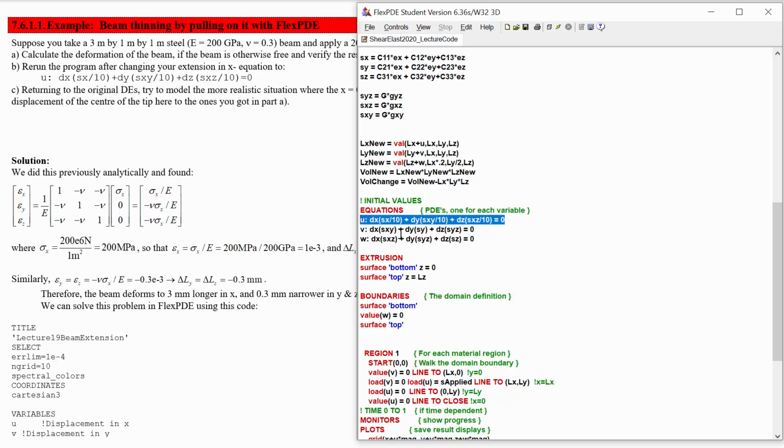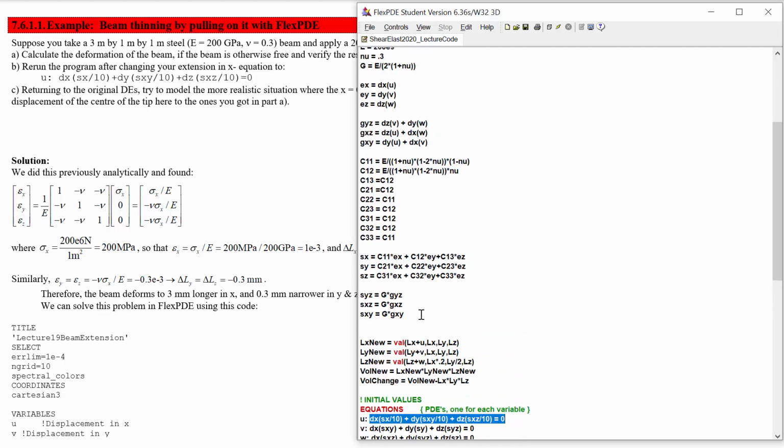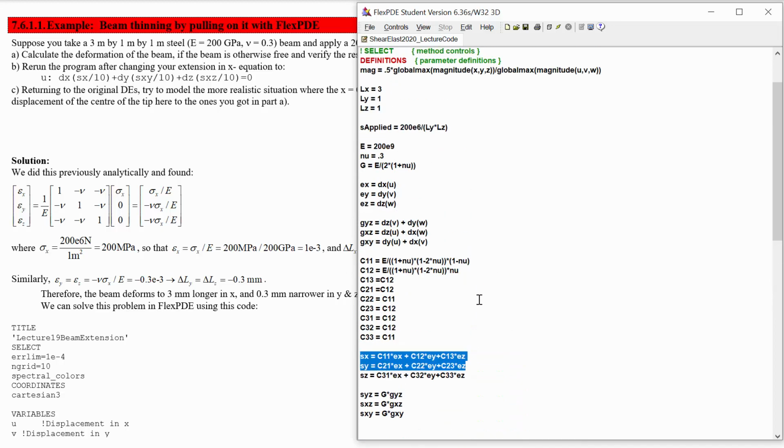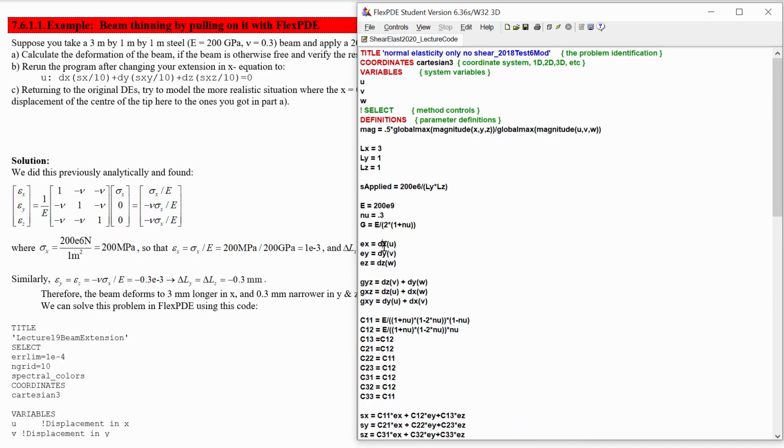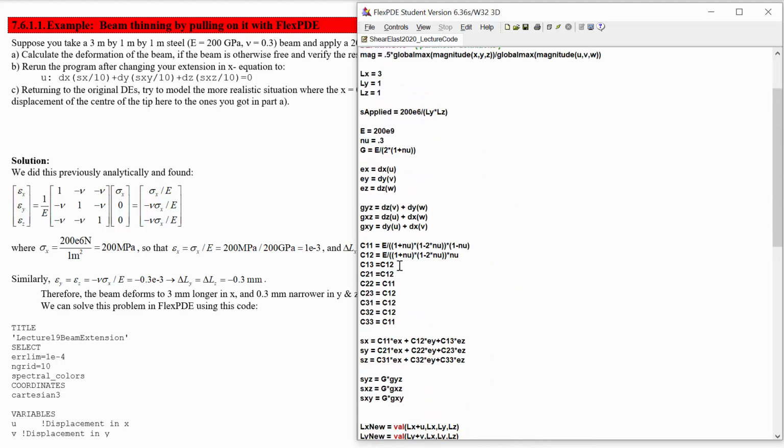Why is this a second order differential equation in the displacements? Because we're differentiating the stresses and adding that together, but the stresses themselves were proportional to the strains, and the strains were defined as derivatives of the displacements. So if you filter all this through, what we're actually solving is a sort of coupled second order differential equation in the displacements.